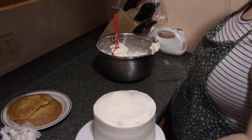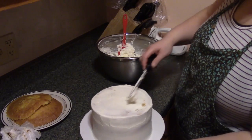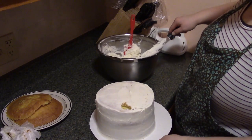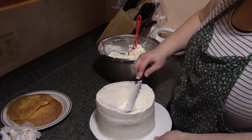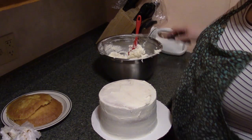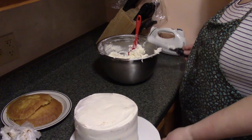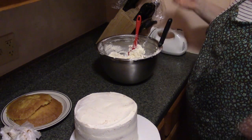So that is another thing after you crumb coat with such a nice tall cake and you have icing between your layers. I'm going to be putting it in the refrigerator so my icing firms up. Look at that, I keep getting a little hole there. So I'm just going to leave that spot a little thicker. Even if you're just doing this at home, I would recommend putting it in the refrigerator for at least an hour or two so the icing between your layers firms up enough that it's not going to jiggle around while you're frosting it.